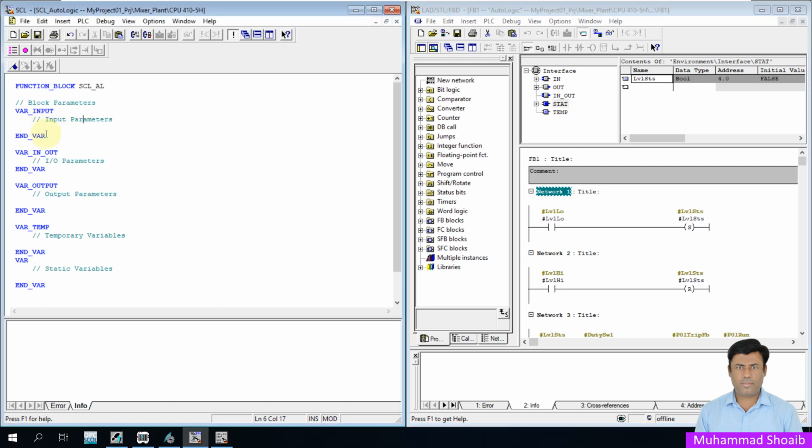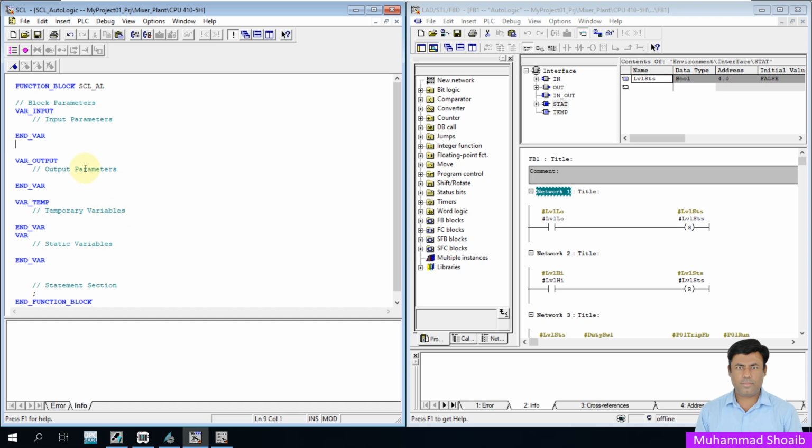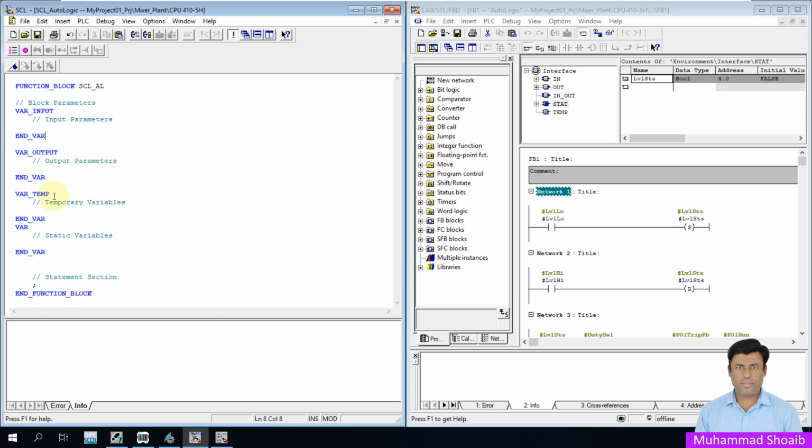So I require just the input here, in-out is not required, so delete it. Then the output parameter I need, and the temporary variables are not required. Okay, that's it.